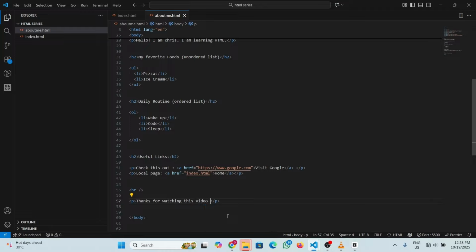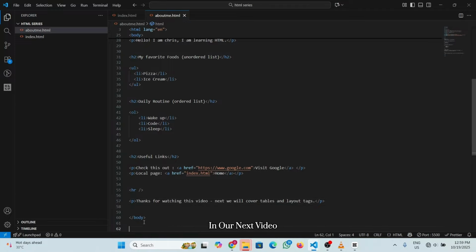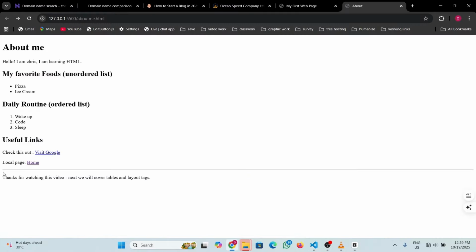Then the next thing is that we will cover tables and layout tags. That's what we are going to do in our next video. See you in my next video.